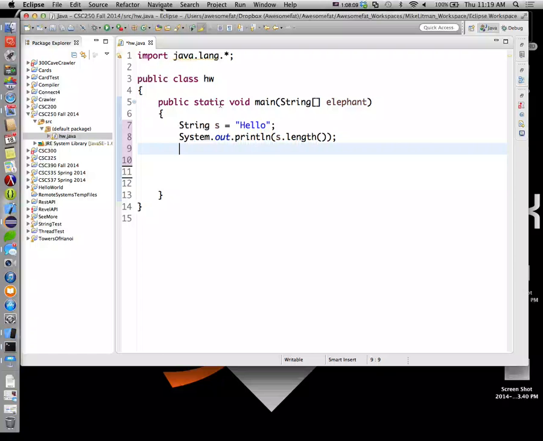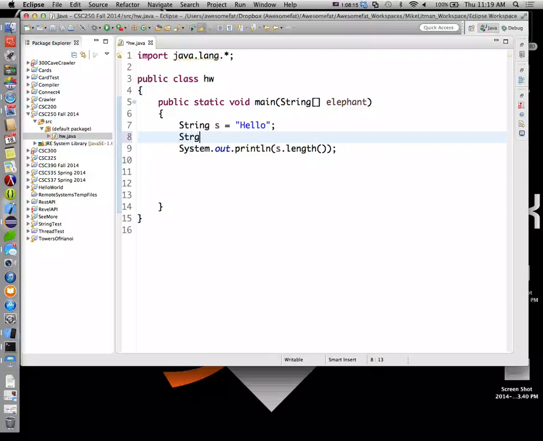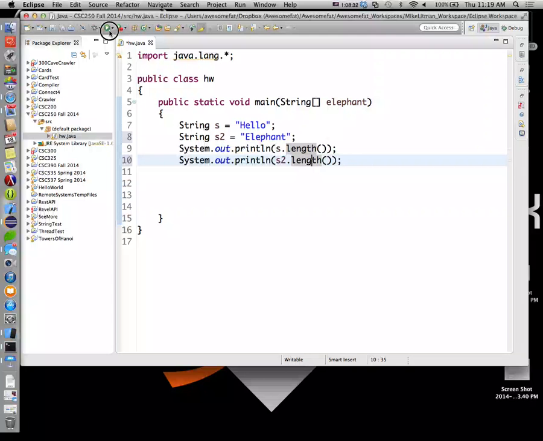So if I print this out, this is going to display a 5. As opposed to me having a second string, String s2 equal to elephant. If I print out s2's length, this guy knows how long s2 is, which will be 8. So s has a length of 5, s2 has a length of 8.